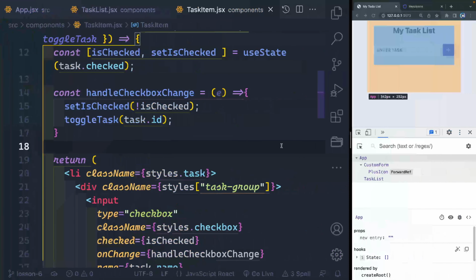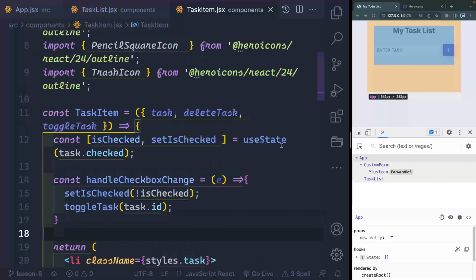All right, we're in lesson 6, and just a reminder that if you ever get stuck, you can always go to the GitHub link in the description and grab the right code for whatever lesson that we're on. All right, so I've got this up and running here, and what we need to do now is optionally show a section in the app.